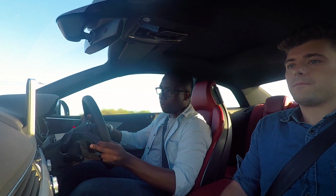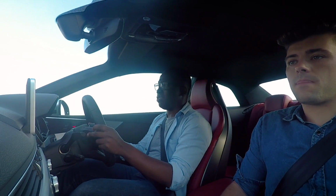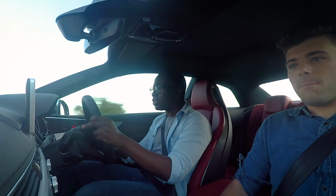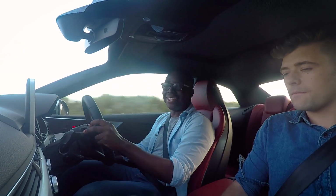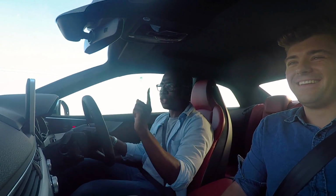The front end's very positive. I don't have nervousness from the front end. You know, Audis almost have the stigma of understeering when driving very fast on roads like this. Most people probably won't drive their S5s like this. And it's fine. It's more than fine, actually. I don't feel like this front end's running away from me. Yeah. And I mean, we're carrying quite a bit of speed. Still legally, of course. Depends which country you're in. Yeah, exactly. Illegal in Germany.